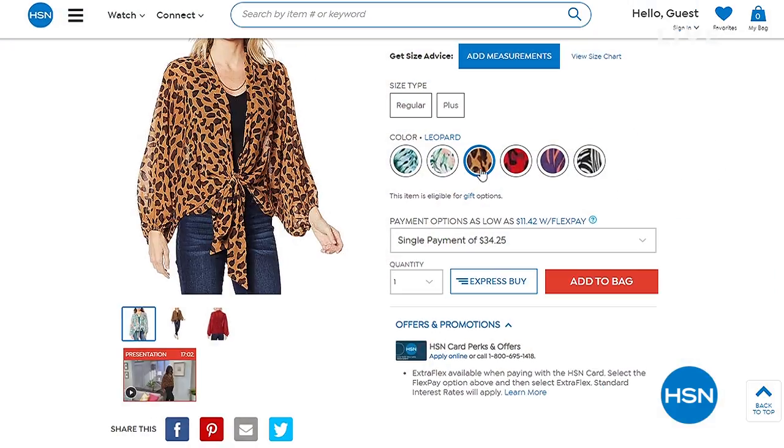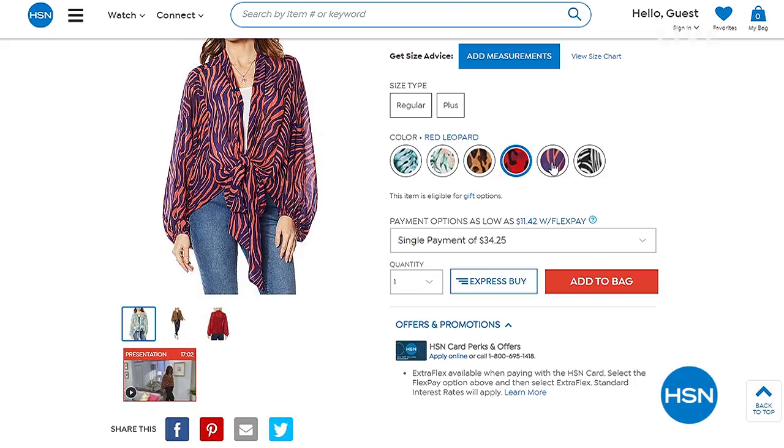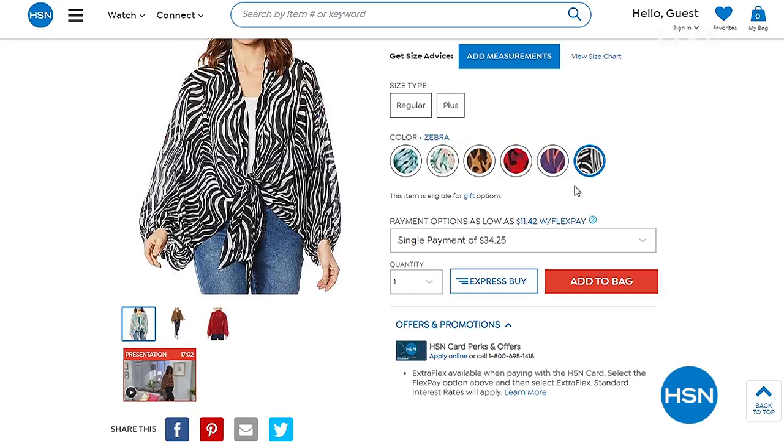We'll talk more. This comes in a bunch of prints. That is the bird of paradise. We have that in a black ground or in a blush ground. We have an animal print that's almost sold out, and then we also have a zebra that's fabulous. So get in early. Huge value. One of my favorite tops I think I've ever done, and that's going to be coming up in just a little while.